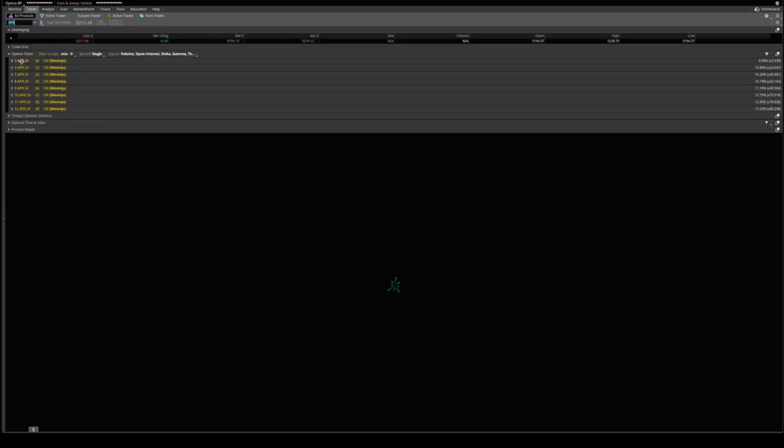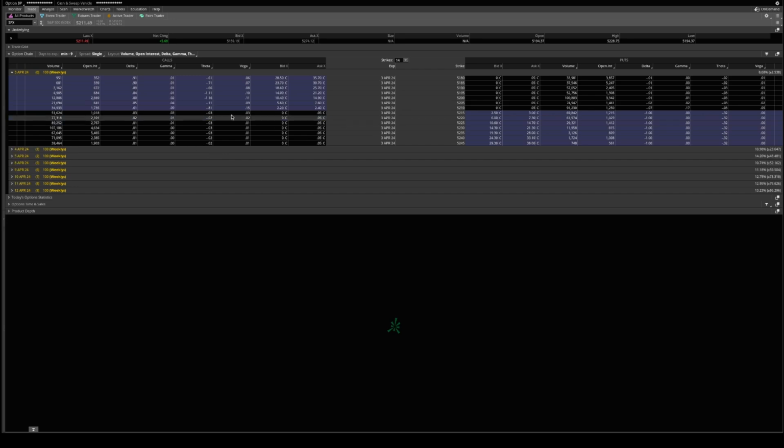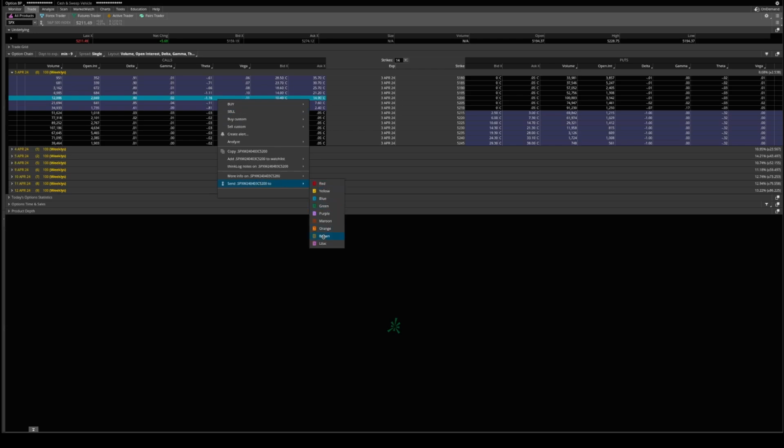SPX has a 10 times multiplier. So if you see people making big gains, it's probably SPX. So you have to be very, very careful with SPX contracts. They can go in your favor, yes, but they can burn you as much as they go in your favor. I'm going to show you a quick contract in here on SPX.